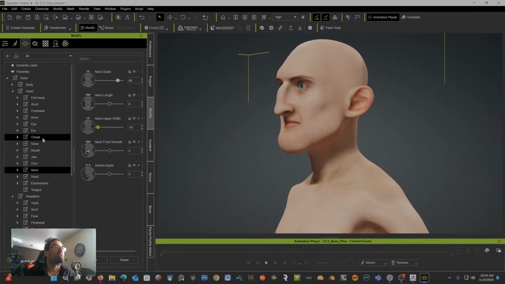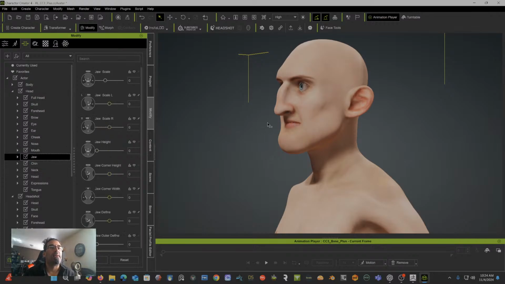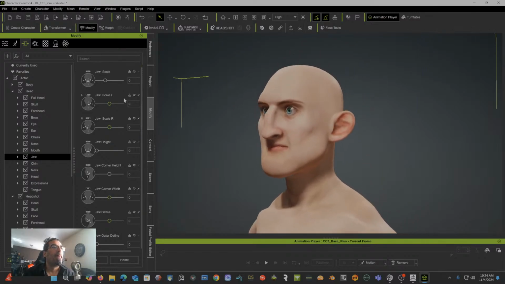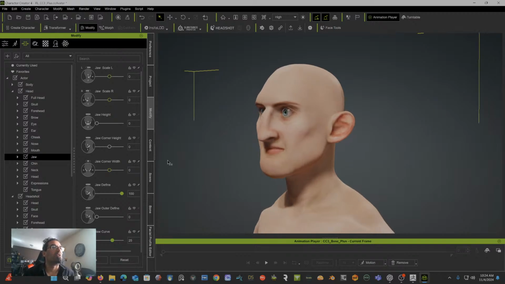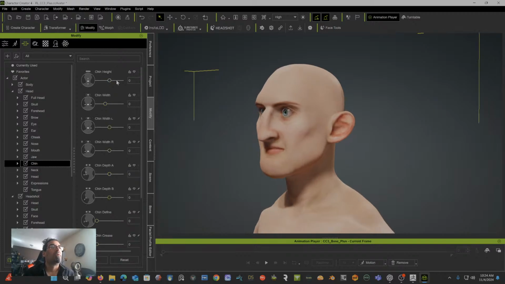Okay, this jaw situation has got to change because he looks a little like, well, there was a character in a movie and I can't think of him. Jaw scale in general, I think that's a little better. The jaw height, I think is not horrible. I think the depth might be a little too much. Let's pull down curve slightly. I don't mind the curve so much, but he just looks like his mouth is recessed and his chin's too far out. So we're going to go with chin width is fine.